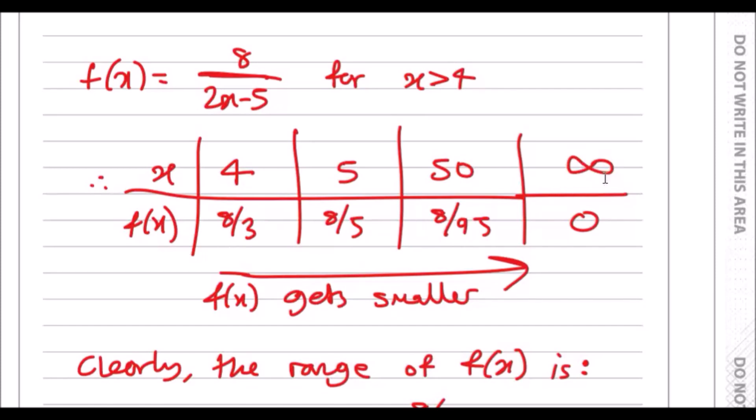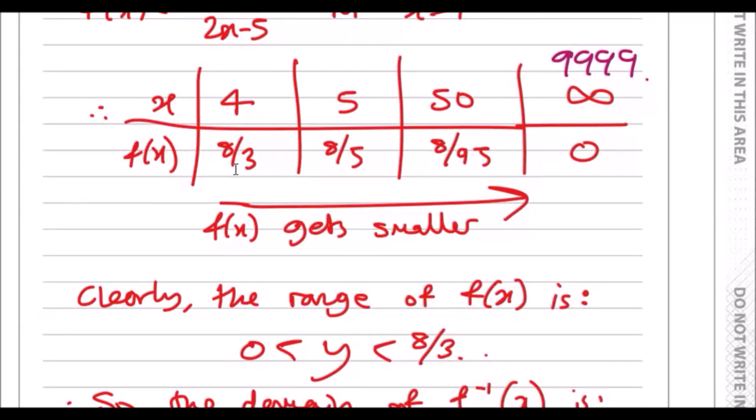Now this infinity sign, this is just literally me on the calculator smashing 9999. If you tried on the calculator, you're going to get an answer which is so close to 0. So basically what it means is that if you keep putting more nines, you're going to get an answer which isn't 0 but close to 0. So we can see that the value starts from 8 over 3 but not at it, but then quickly shrinks down to 0.